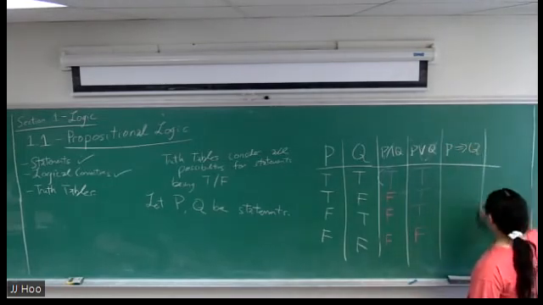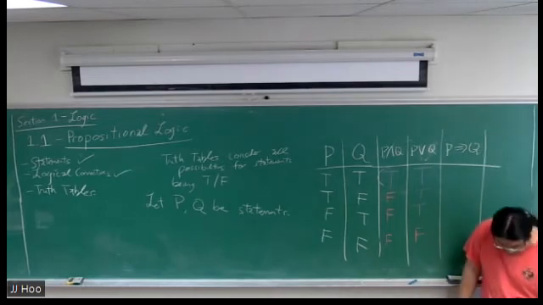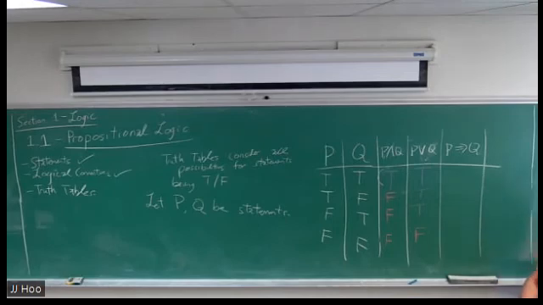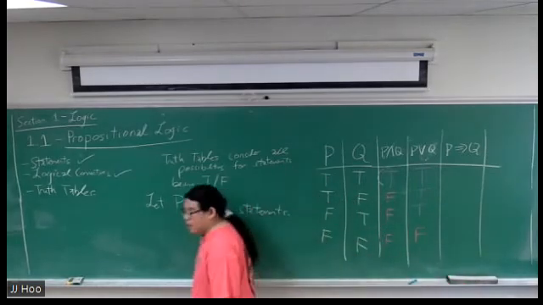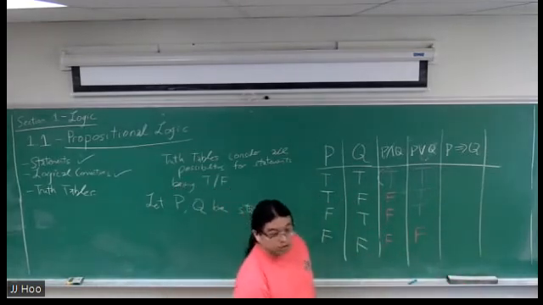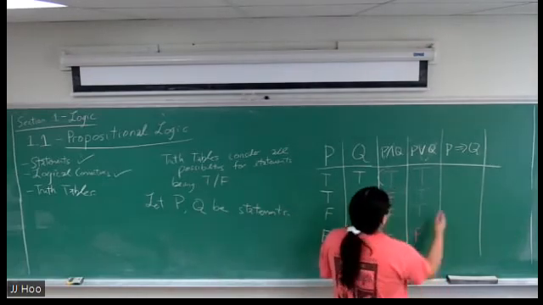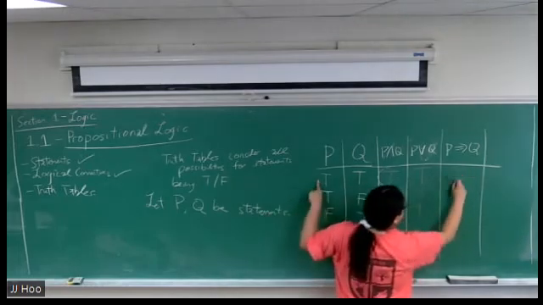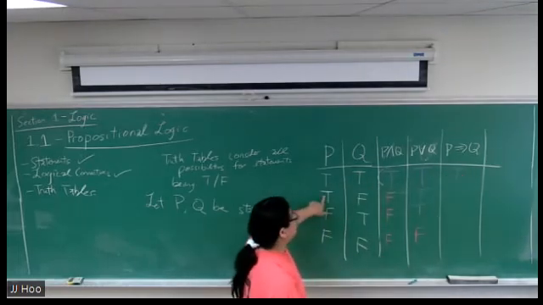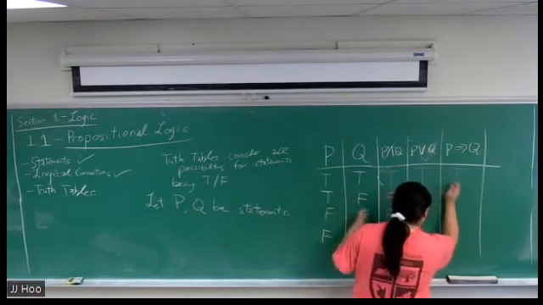So let's think about this a little bit more then. What does P implies Q mean? Well, sometimes this gets a bit hard to think about because we might say, okay, if I have P implies Q, that means if P is true, then Q is also true, right? So immediately we know how to fill this in. If P is true and Q is also true, this is fine. If P is true and Q is false, that can't be true.